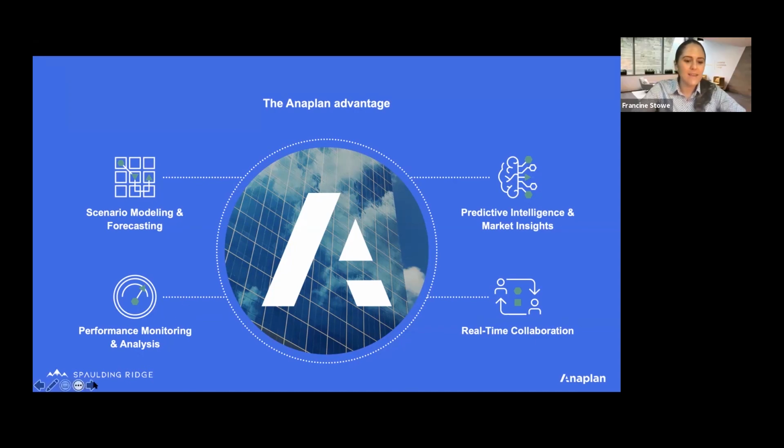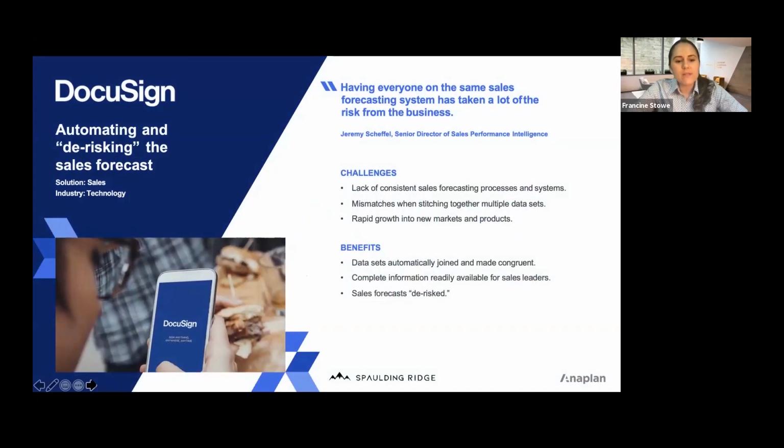Perfect. Thanks, Keith. So we'll leave you with this customer example, which I think speaks to everything we've talked about today. DocuSign is one of our customers, and a couple of the challenges that they had is really that consistency across the different processes, across the different groups. They had really different numbers being rolled up, different ways that they were approaching their forecasts. And they were growing really quickly. And so they really needed to understand, what are the numbers we're going to roll up? And are we able to get to our revenue goals? Kind of where are we?